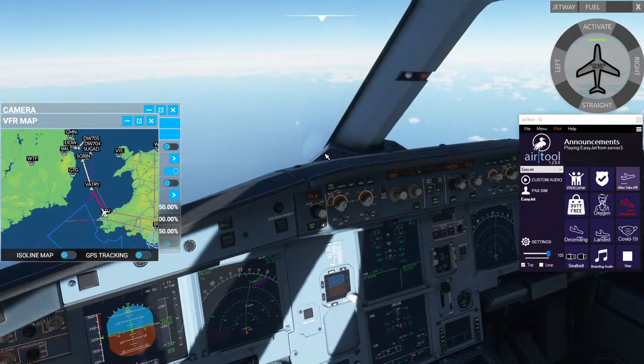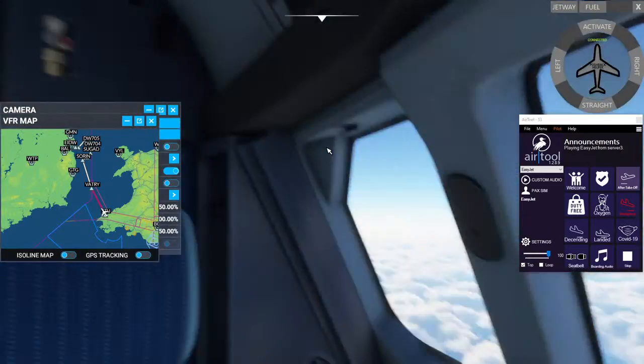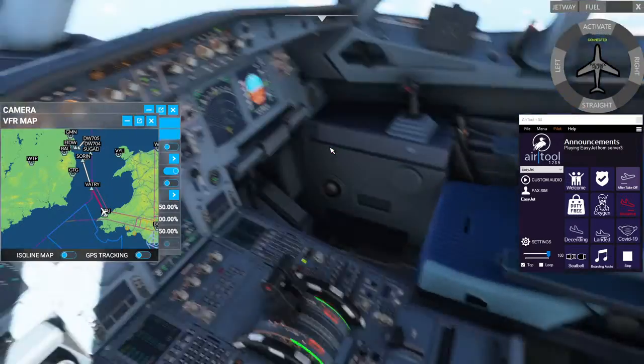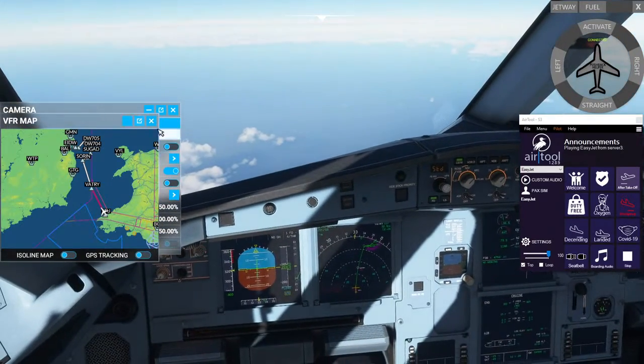Easy 34 Papa Golf, right heading 250 degrees, intercept the localizer runway 27, once established, descend on the glide. Right 250, and established localizer on 27, easy 34 Papa Golf. Thanks.